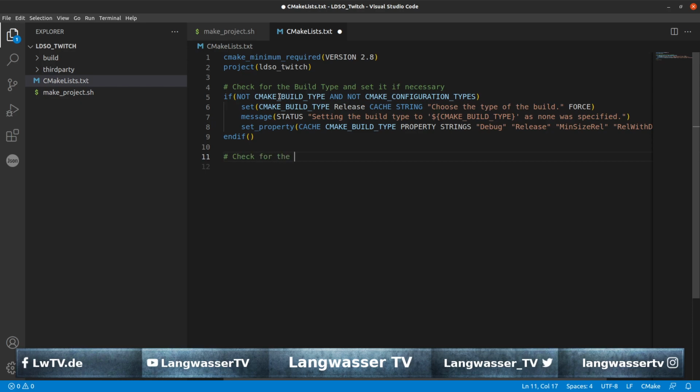And next we need to check for the C++ standard.